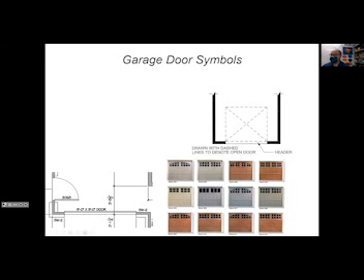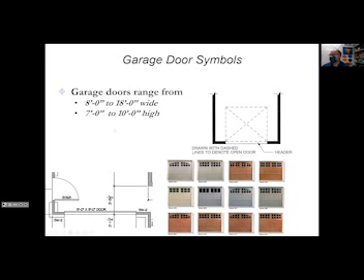Your single car garage door is 9 foot by 9 foot. So if you got big mirrors, it's a tight fit. Okay. And we'll talk more about these as we get to that point. So doors 8 feet wide to 18 foot wide. You can actually get a 22 foot wide door, but they tend to be replaced pretty often. They tend to get warped.